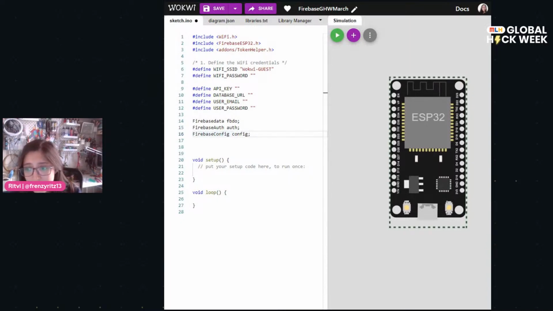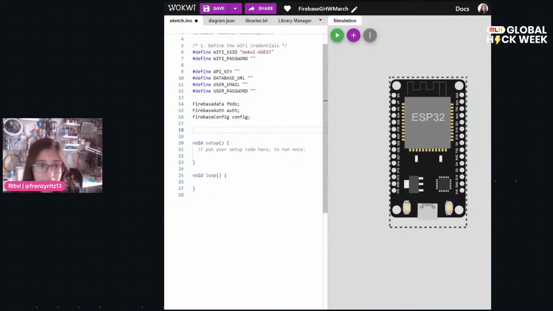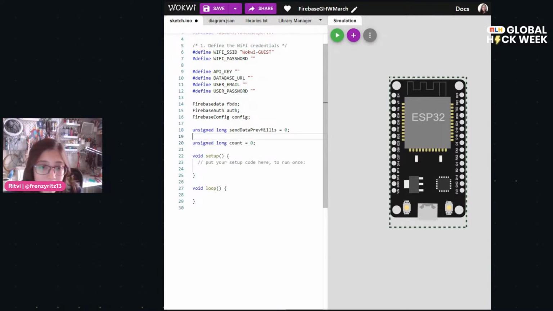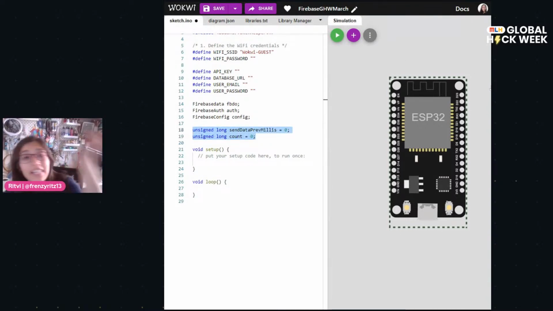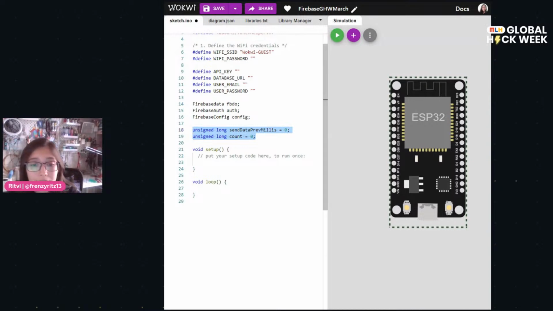Now, this is something that you can add or not add, depending on your choice, but this is something from the example. Basically, it's his way of counting the number of wait times to calculate the error. All right. I hope that makes sense. I'm going to remove this line as well.